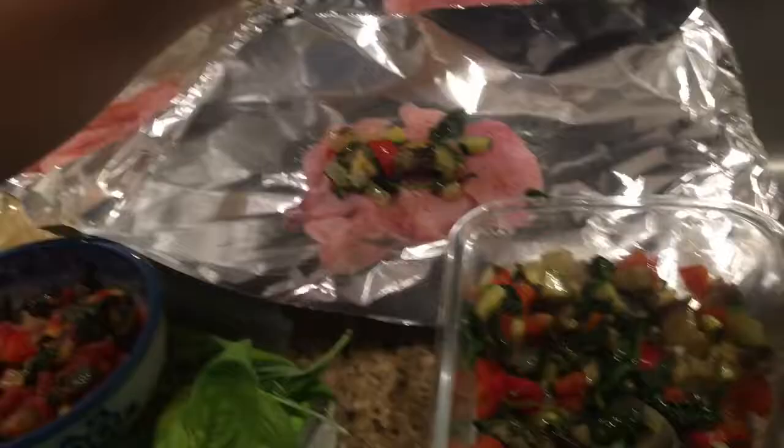We have one, two, three, four, five, six, seven different recipes that we're going to be trying. Some of them may be similar — like this one is the same as that one but with tomato sauce on it — and all of them have Old Bay seasoning too. These ones are done; they have basil and maced garlic on top.